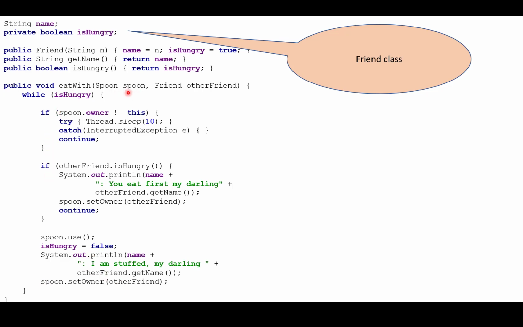So initially the spoon is given to one of them, and if I were to run this, one of them would check, okay, I'm not the spoon owner, I don't have the spoon in my hand, so I will just sleep and start over. The other guy, the one who actually initially owns the spoon, will see, okay, I do actually own the spoon. Then we check, okay, the other guy, he's actually hungry, so let me set the spoon to hand it over to him. And then the other guy will see, okay, now I am the spoon owner, so we go back. So this is the part where they keep going back and forth. So we are stuck in a livelock because we never reached the bottom part down here.